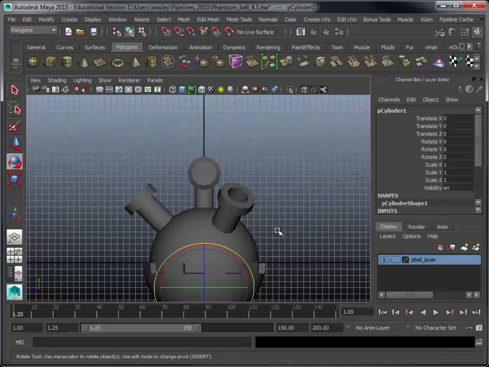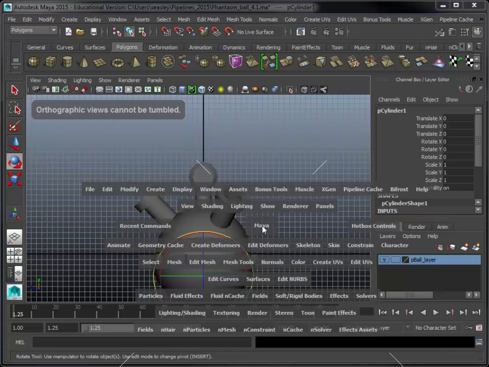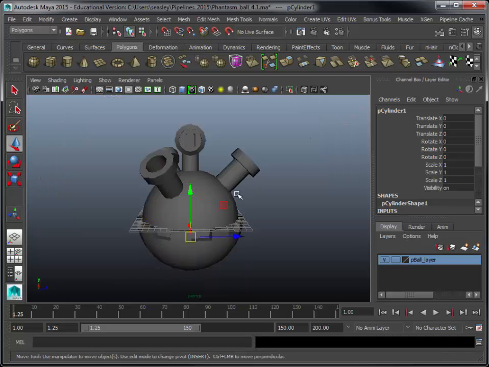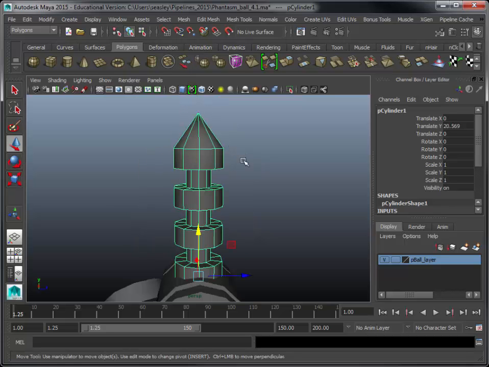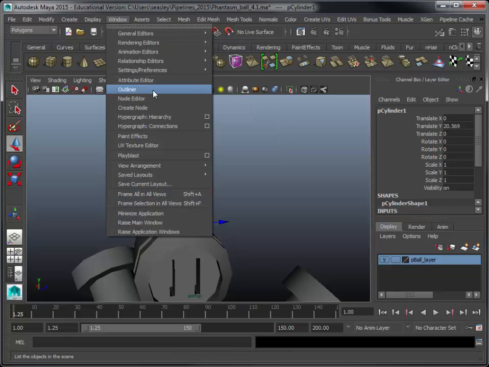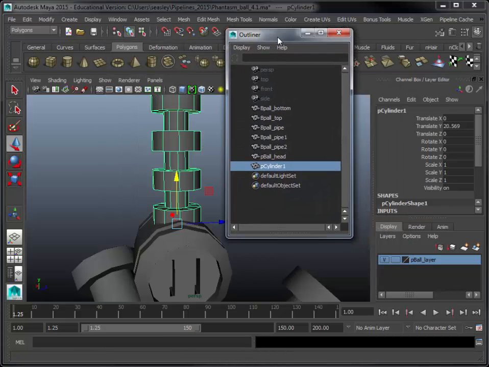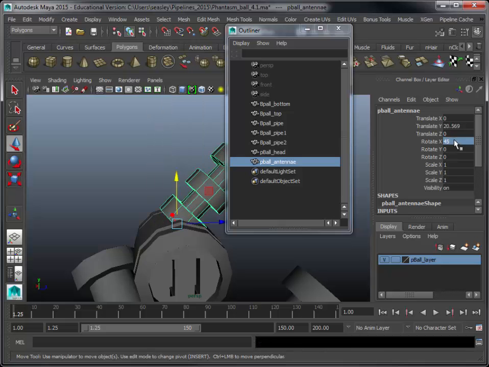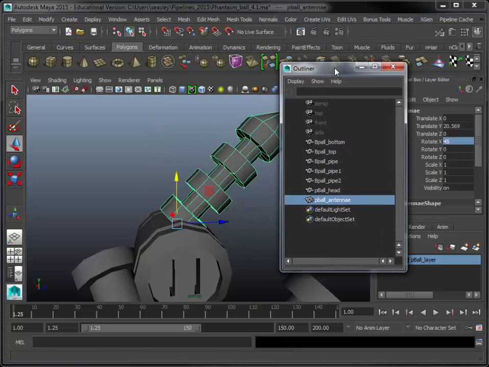So with the antenna grabbed and the rest of the phantasm ball revealed, let's bring this antenna up and give this guy a hat. There we are. And so what we want to do in the window outliner, make sure that we've got a renamed antenna, probably incorrectly spelled, and rotate it in that direction.